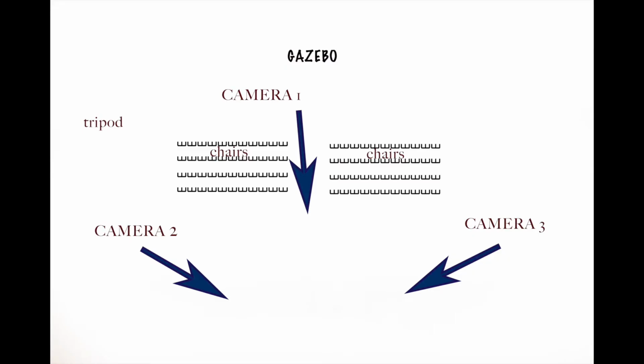Okay, so here's a quick diagram that I put together showing the camera positions for the start. Camera 2 and camera 3 are unmanned, and they are aimed at where people will be walking past. And camera 1 is with me on a monopod. The tripod is on the side there, as you see noted, so that I can move to the side and put the camera on there when it's time.